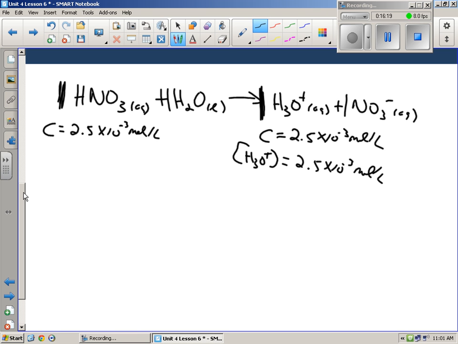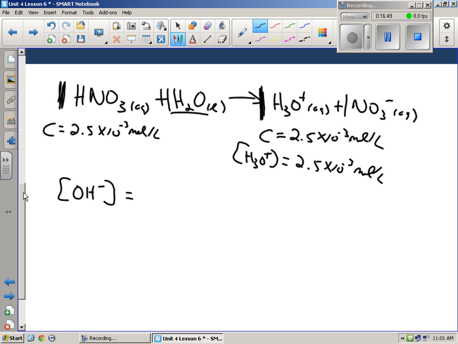Once again, there's going to be a little bit of hydroxide in here because we do have some water that automatically ionizes. So what is the hydroxide ion concentration going to be? Well, it's probably going to be way less than that because it is a strong acid. So I'd expect the concentration of this strong acid, that's quite strong, to override the hydroxide, of course, but there is going to be some hydroxide concentration in here. Okay, what is that going to be equivalent to?